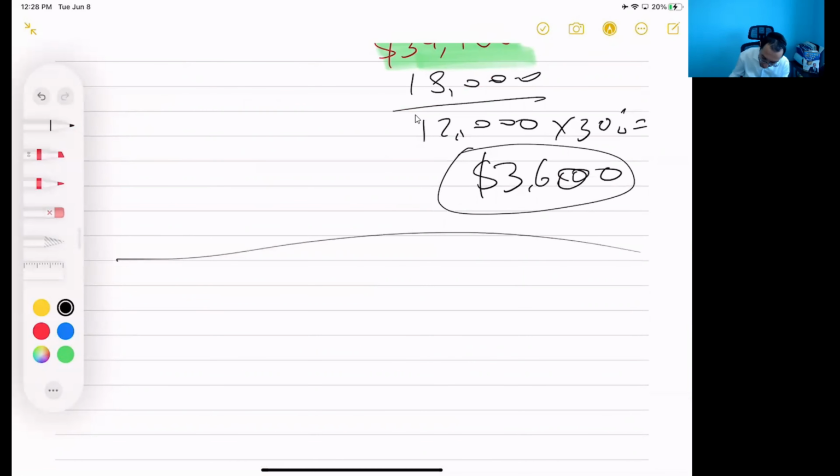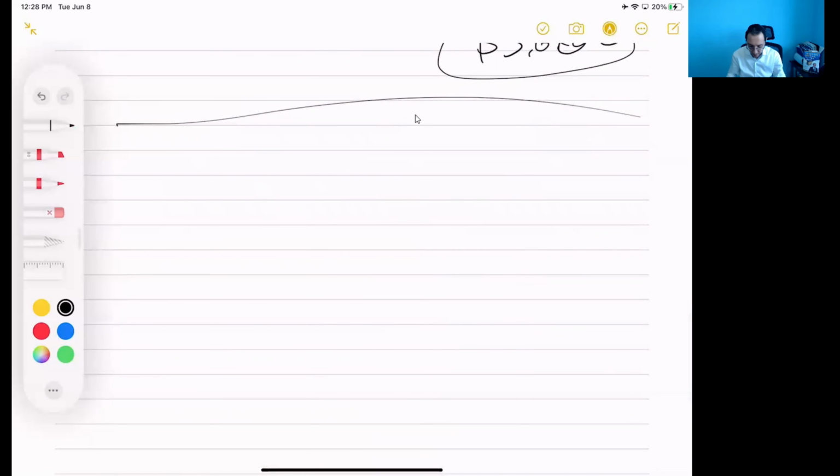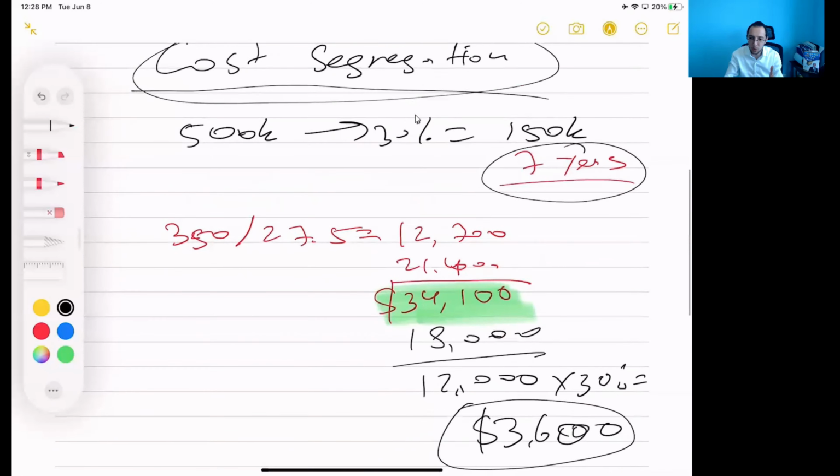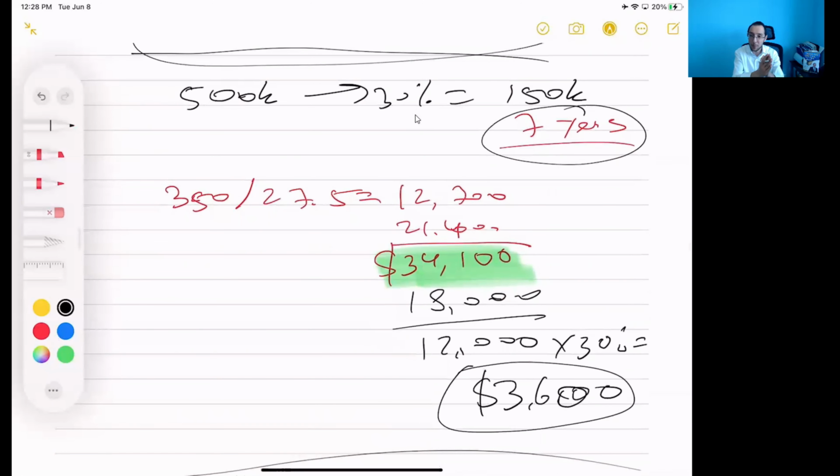So the third part of our video, we're going to talk about, will it benefit you? Let's see. Now, let's take this a step backward for a second. I just want to come back to this to make sure that we do understand this, right? Again, the property has different classes of assets, which could be depreciated over a lower term of life, so instead of 27 and a half years, either 5 or 7 years, which gives you a much bigger depreciation deduction.